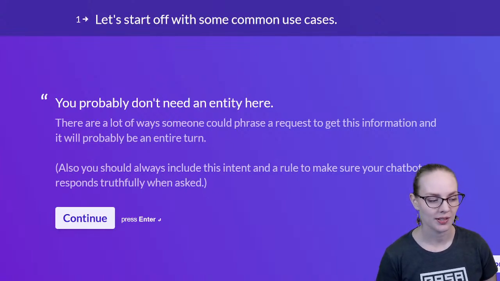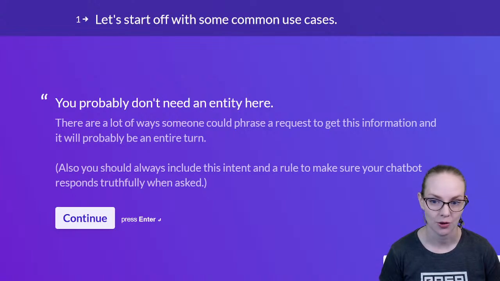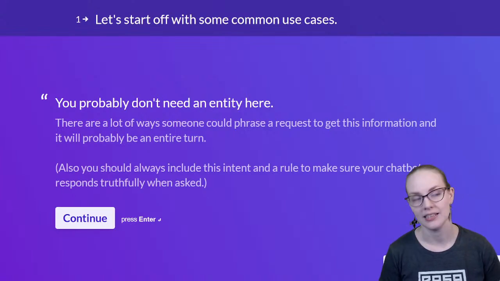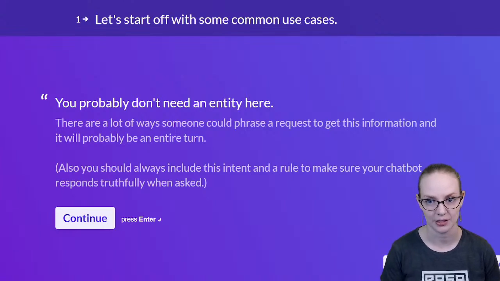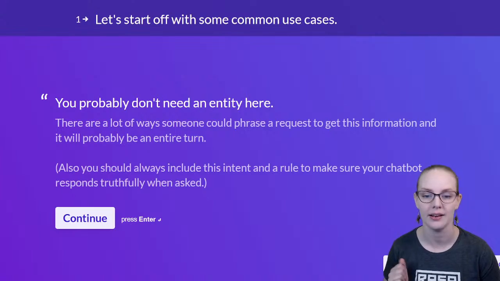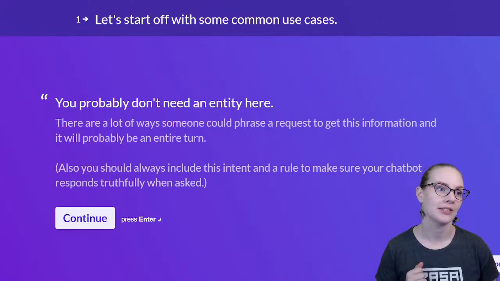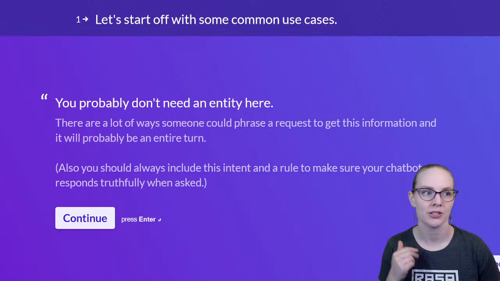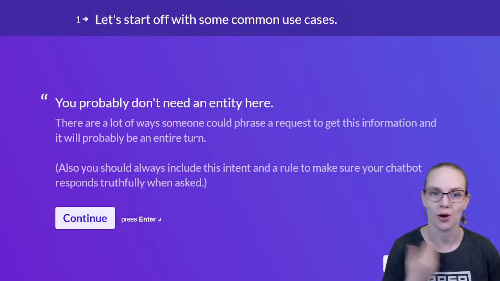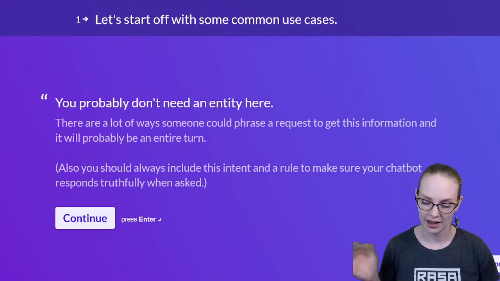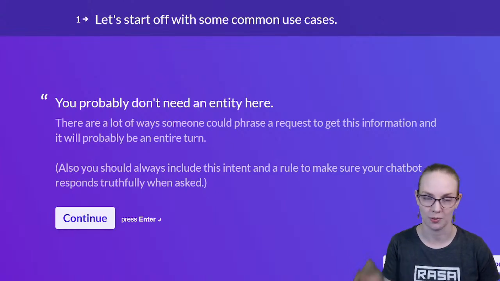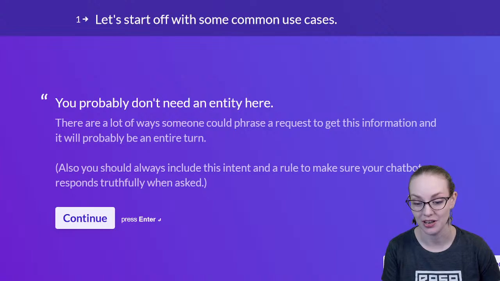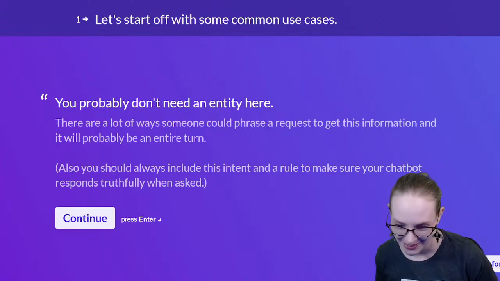So one way that you can tell that something's probably going to be captured well by an intent is if there's lots of ways that somebody could ask for or say the specific thing that you are trying to capture them asking for or saying, right? So I could say, is this a bot? Are you a person? Are you real? Can I talk to a human? All those questions have that sort of understanding that what I'm trying to figure out is this system an actual person? And perhaps if not, I want to change what I'm doing.